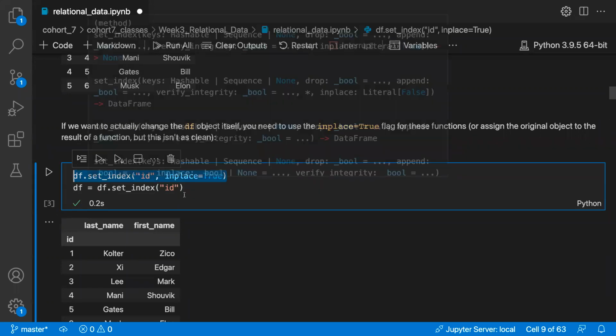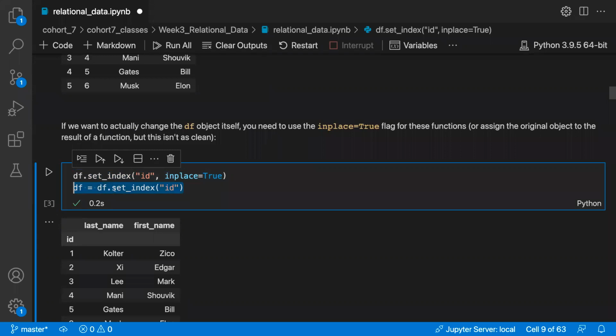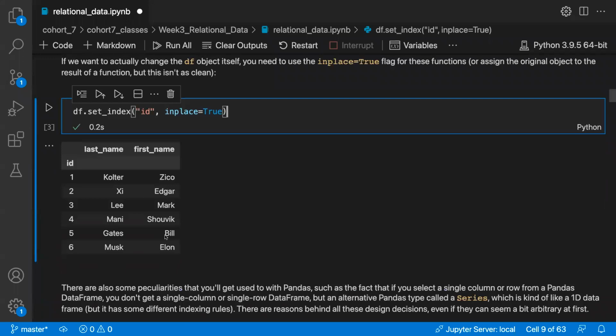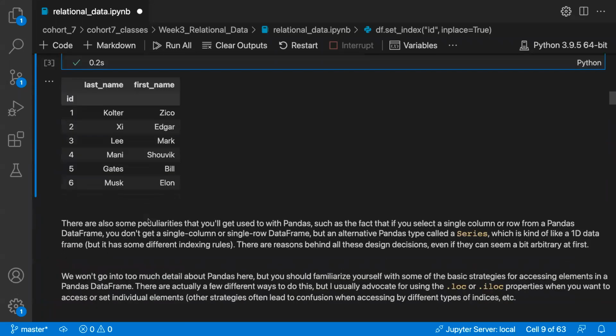This is what is advised. The other is another way to do it, but it's not the cleanest way, because you're just creating a different object. It's almost like you're creating a clone. Somehow, somewhere, there's something lurking in memory, so it's not very clean. But when you use the inplace parameter, it is telling this data frame to set the index to this and actually do it on the same data frame. So you're doing it in place. That's what they mean. So this is what your data frame now looks like.